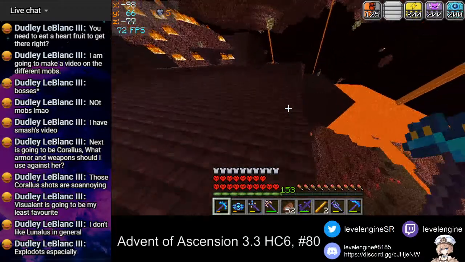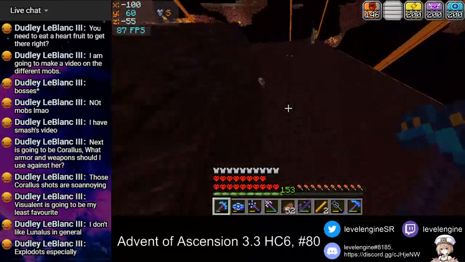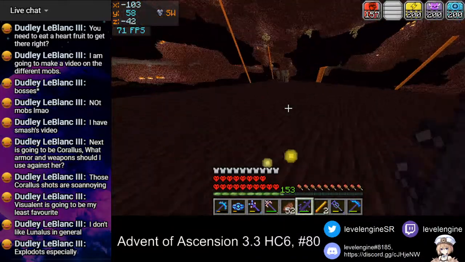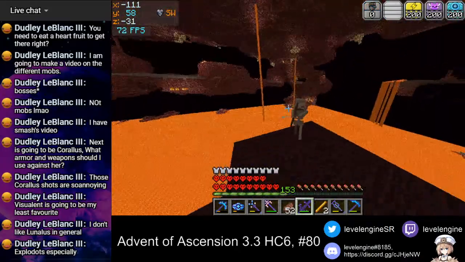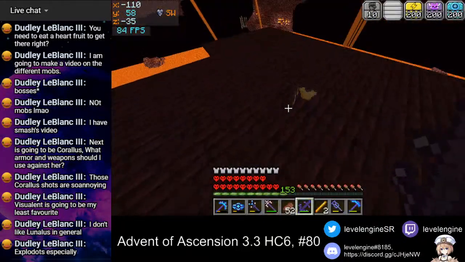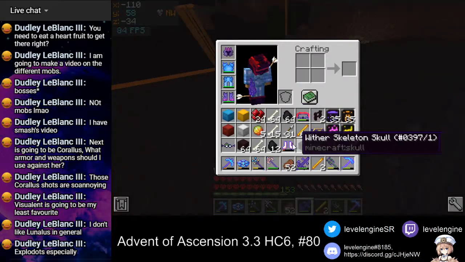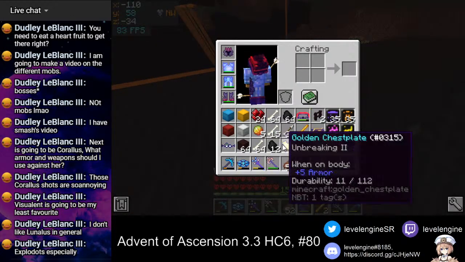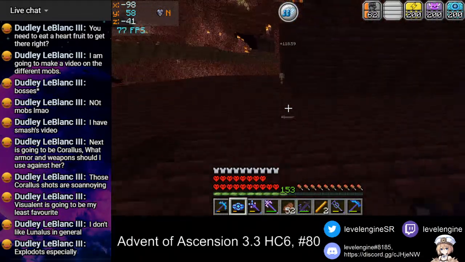Okay, I think that's just a skeleton in gold armor. Next to 2 other skeletons. Well, more than that, actually. Definitely more than that. Including some enchanted armor pieces that got dropped. Depth Strider 1, Unbreaking 2, and Unbreaking 2 on the chest plate. Alright, definitely nothing crazy.